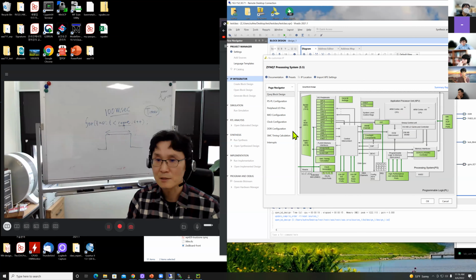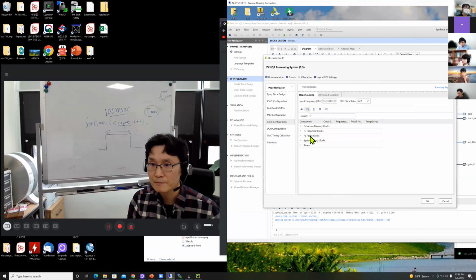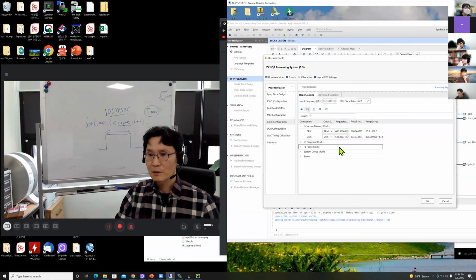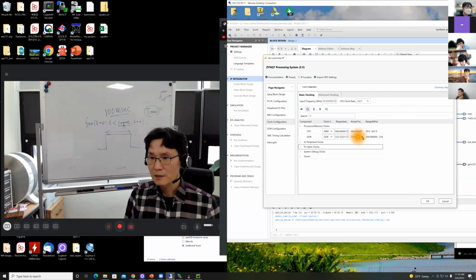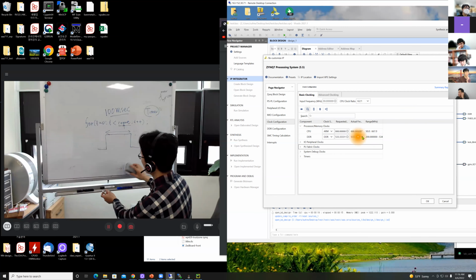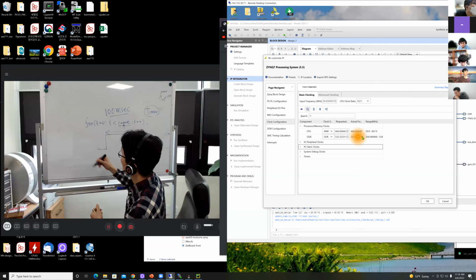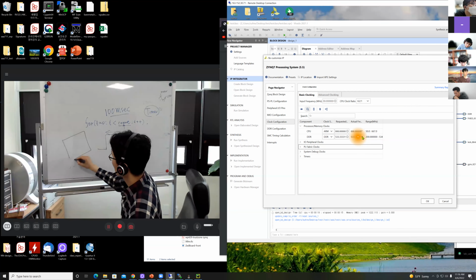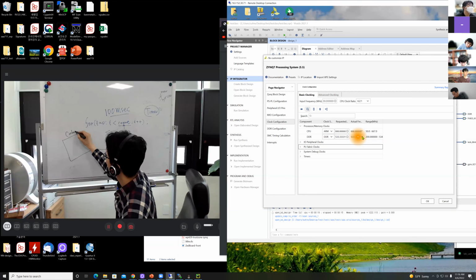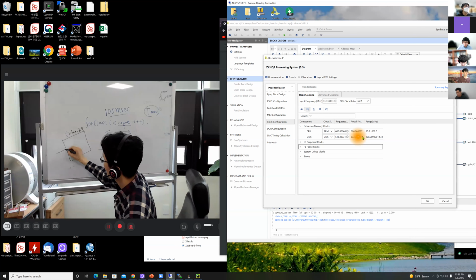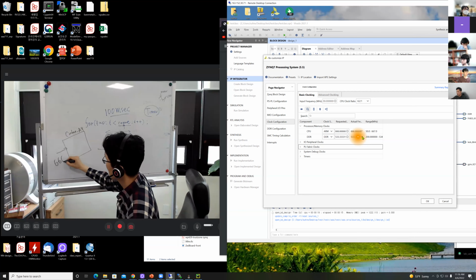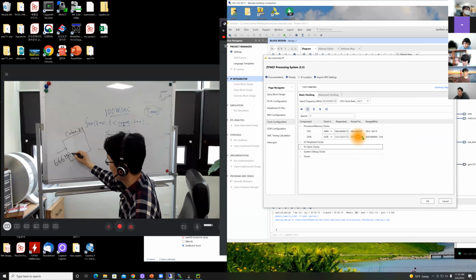To check this, here the CPU, our Cortex A9, is running at 666 megahertz.